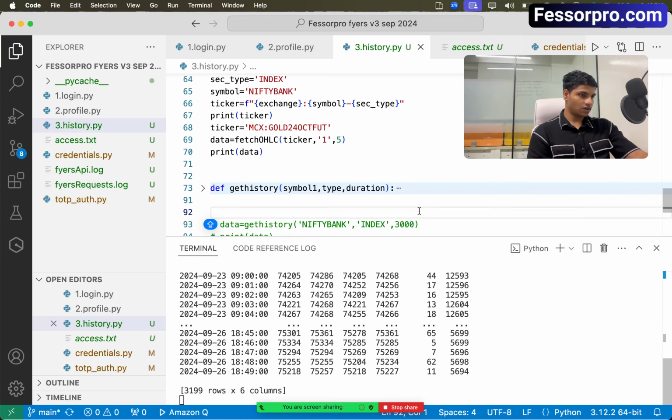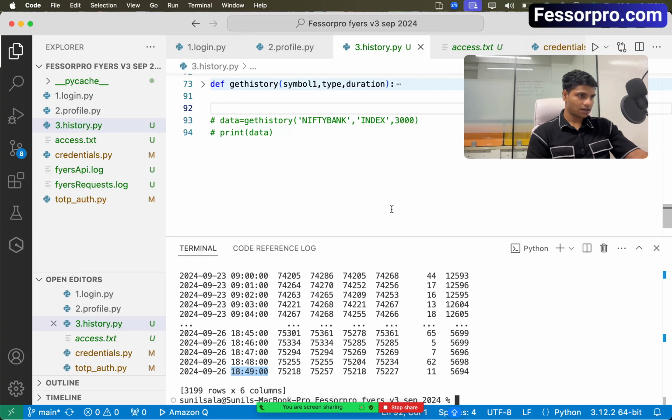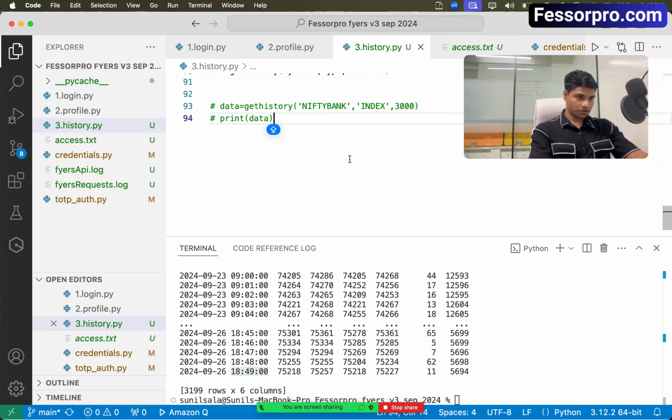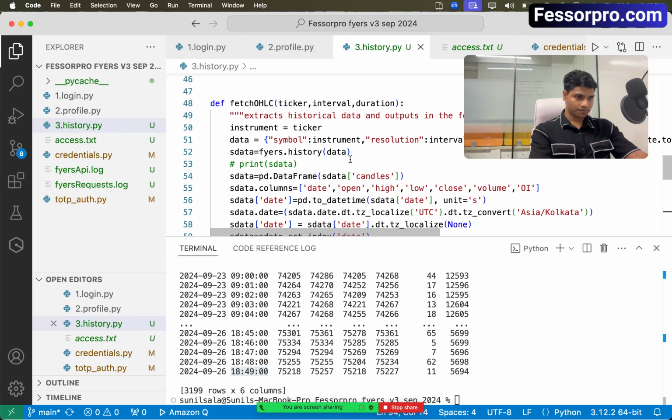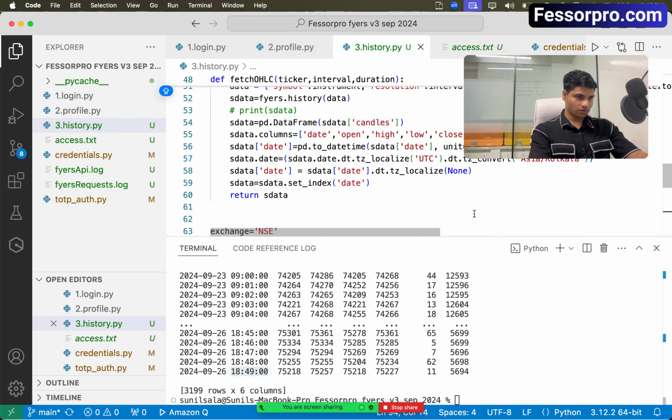Okay, so this is the good thing about this function. It gives you the latest candle data. You can use this function even in the live market, because you'll see the data the moment it exists, after 1 second. Okay, so yeah, I guess that's it for the historical data part. Is there anything else anyone wants to know in this?